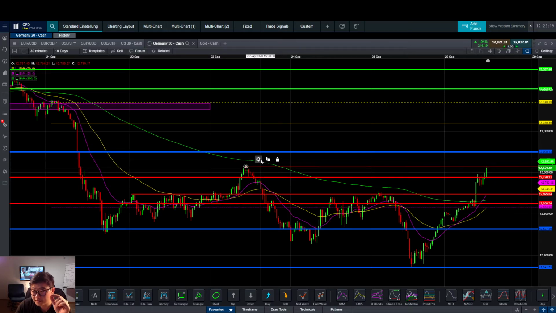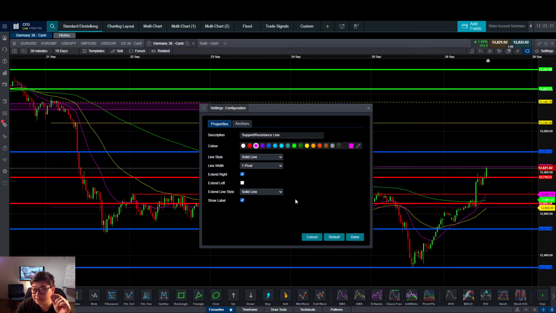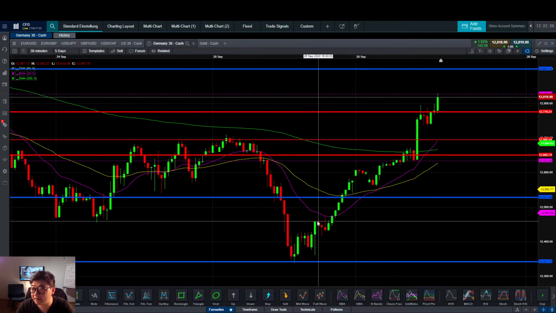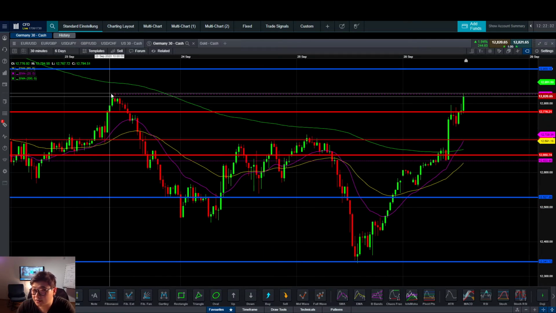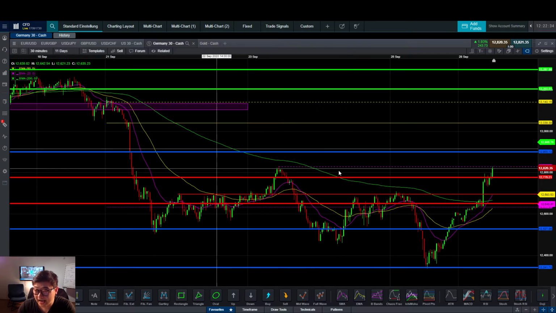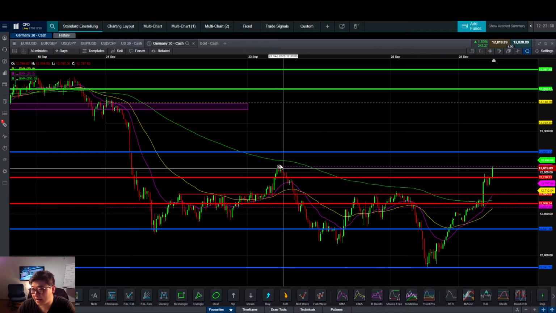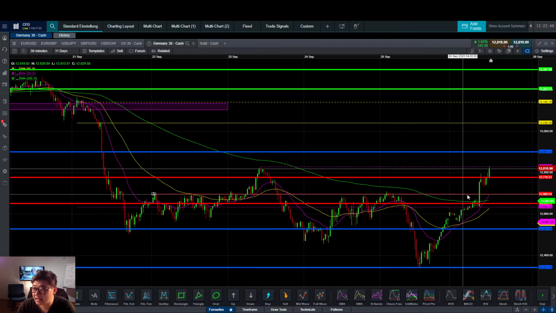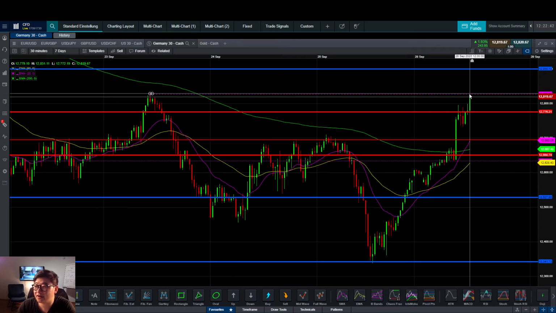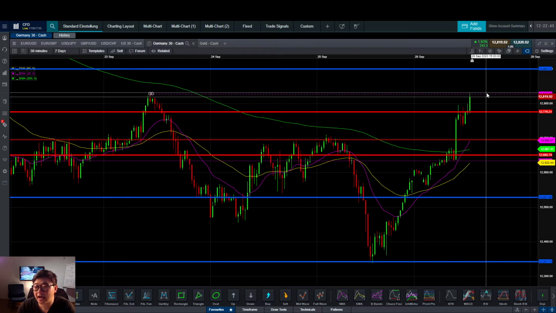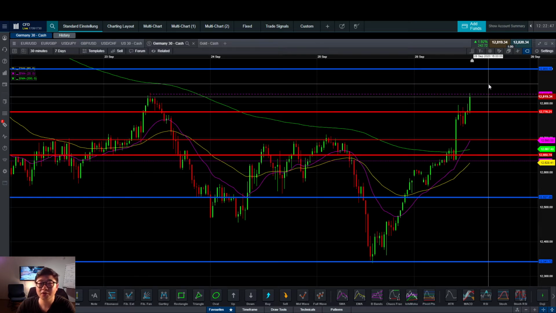Move a bit up here, very specific, and make this, for instance, pink and dashed. So this is the area that represents the previous high. I mean, this high is not really high, this is just a lower high from this, but this is the higher high. And if it breaks this area and does a reversal back down, then we can expect to take a long position.